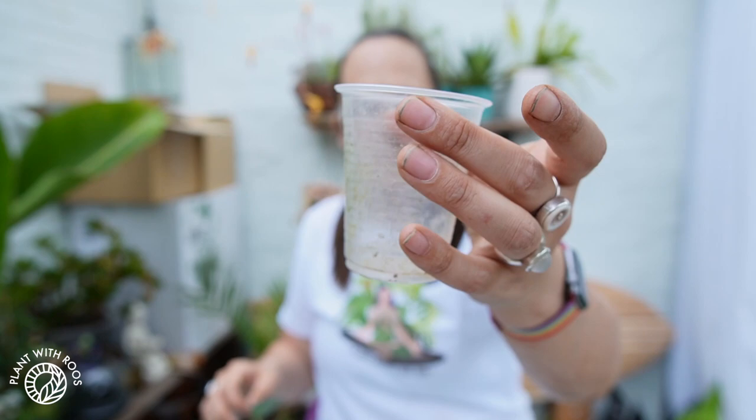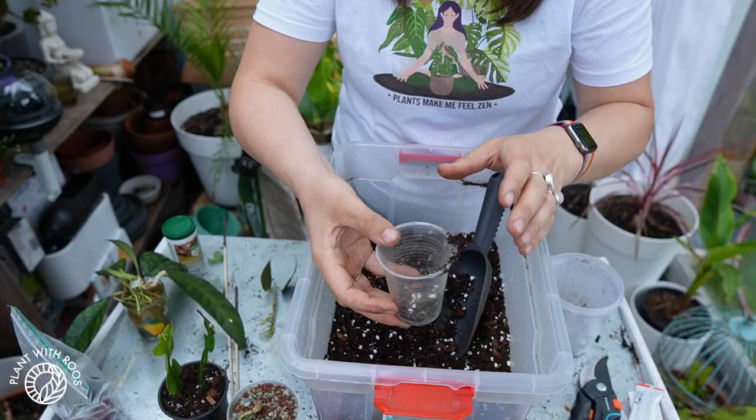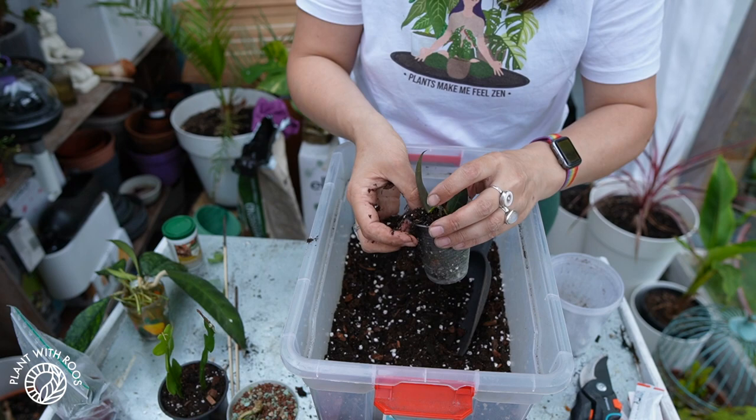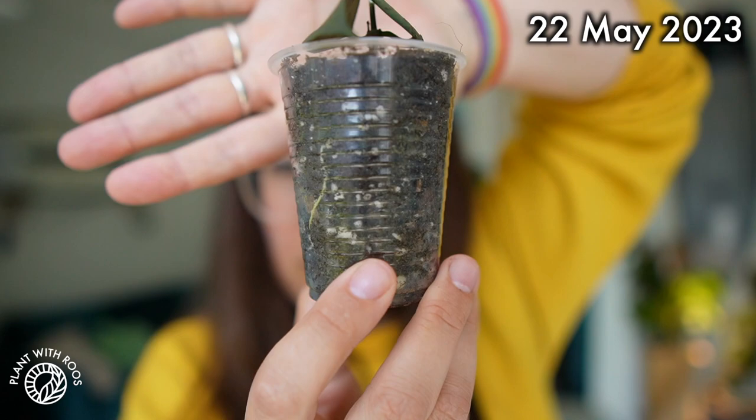This does not have holes at the bottom, but usually that's okay for Hoya for me. And I use the same mix for aroids and Hoya and stuff, so it's all the same. Stick this in. I had my rooting hormone ready, but I don't think it needs it. What a happy little plant. Ta-da! There we go. Hoya Carey is actually showing a bunch of roots down here. Really nice. And also a growth point.